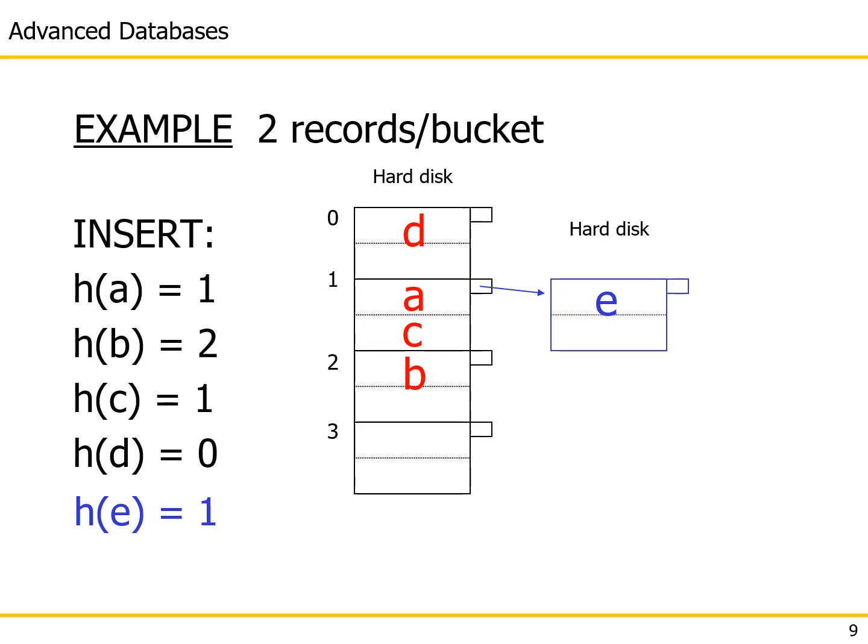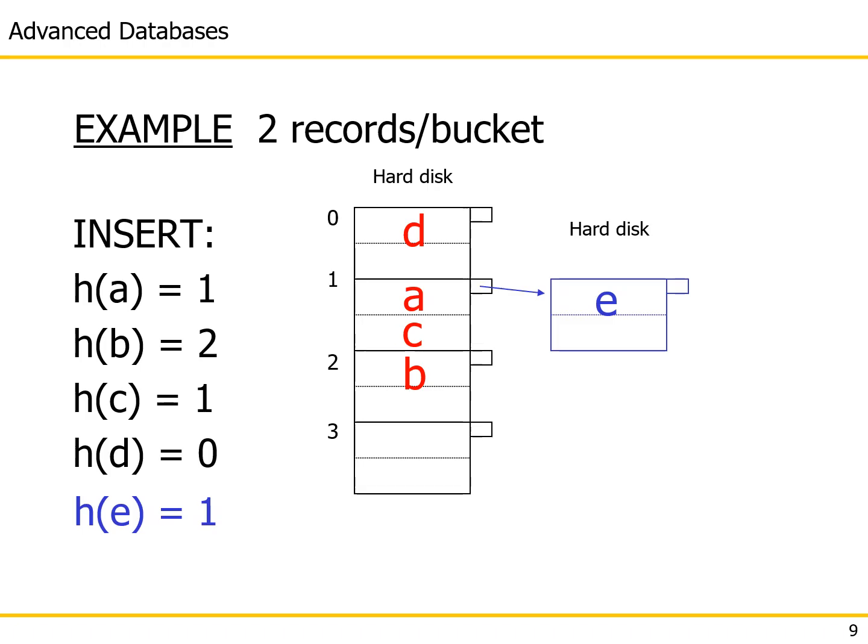Now, I will go to page number 1 and I will load it and I will look inside it linearly. It's a linear scanning. It's going to be A, then a C. It's not an E, but I have to remember that I could have overflow pages here, so I will follow the pointer to this overflow page loaded from disk to find the E.